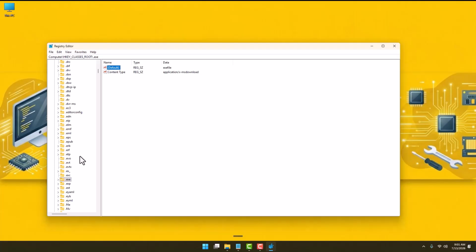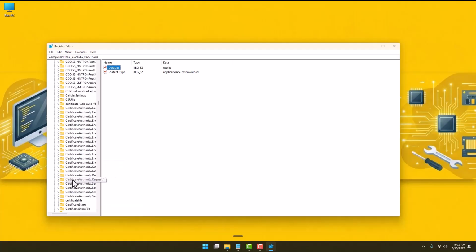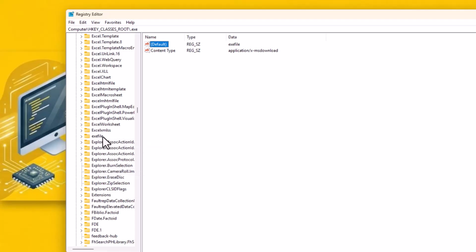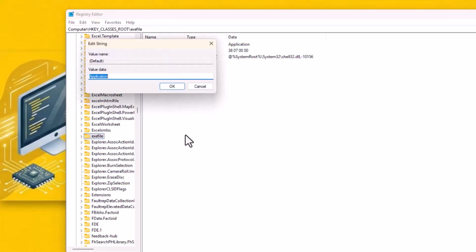After that, you have to scroll down and find the exefile folder. As you can see, after scrolling for quite a bit of time, we see exefile. Click on this exefile as well, and there is another Default value here. Click on it and make sure that it is set to Application.